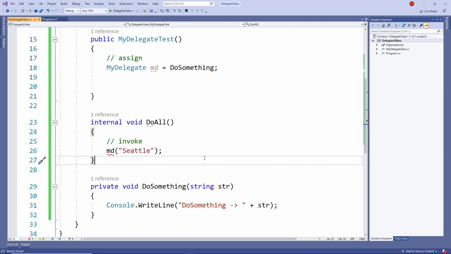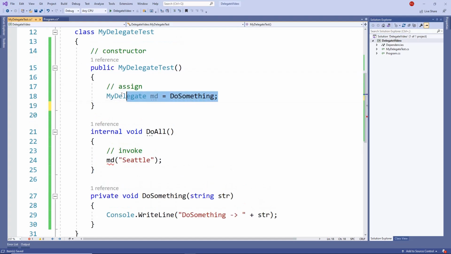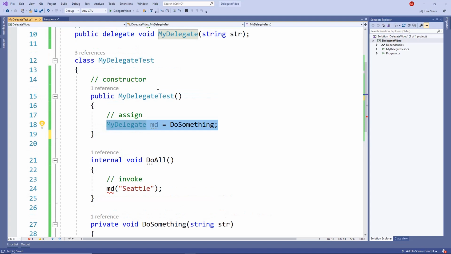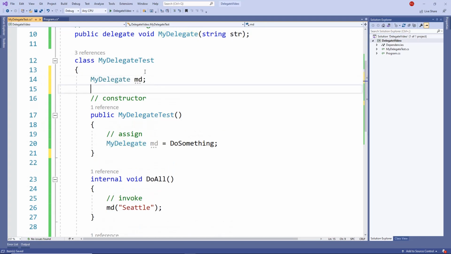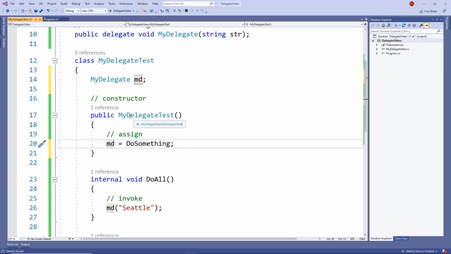But there's a problem here, and the problem is that this method cannot see what you created in the constructor, because this assignment was created only inside the constructor. So to solve this problem, you can create the assignment outside the constructor, and then just do the assignments inside the constructor.